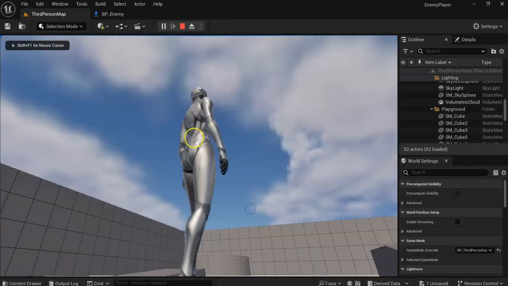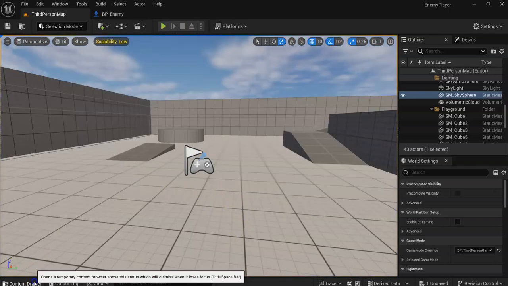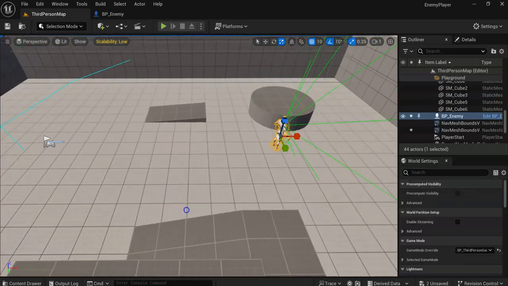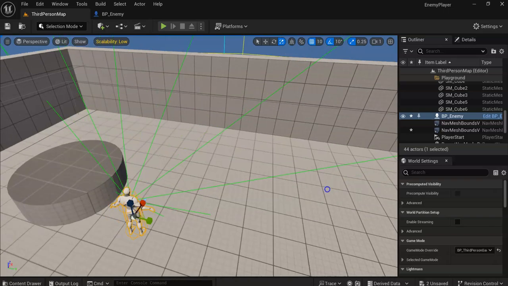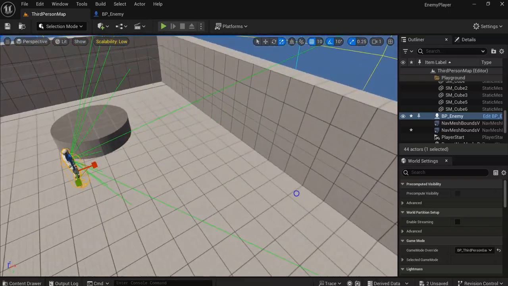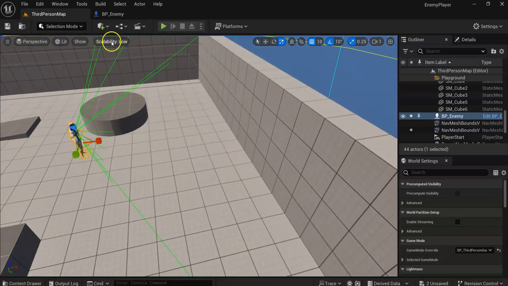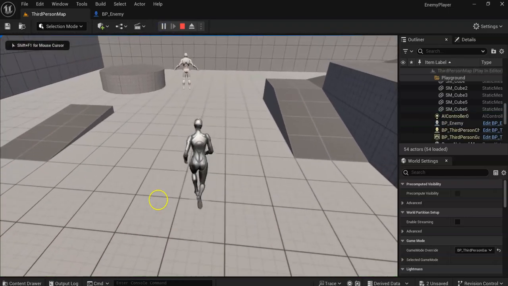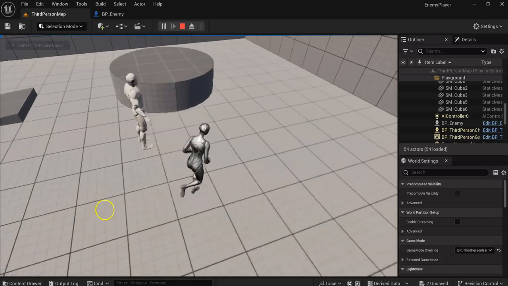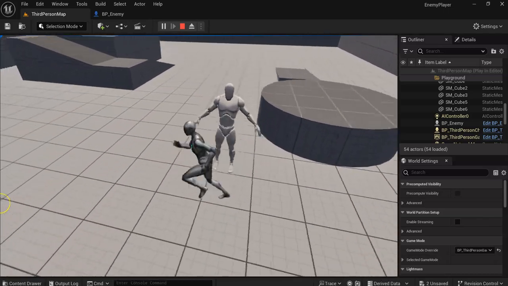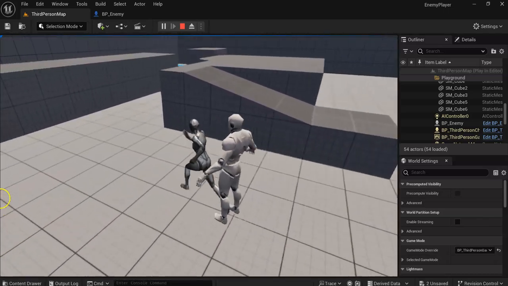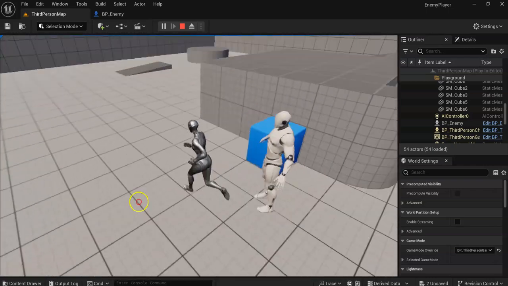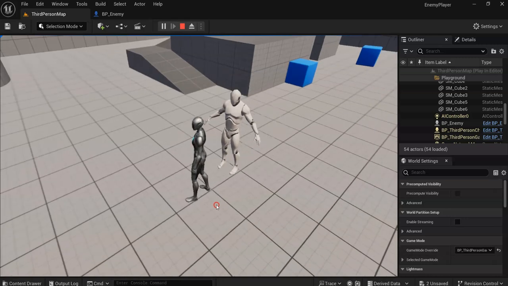Oh, we forgot to add him to our screen. So let's do that. We'll come in here and click and drag our enemy into our world. You can see he has the vectors coming out from him and everything. He's facing away from us, which is good. So then we could go turn. And you can see now he is following us and chasing us around the room. So yay, we got part of this done.